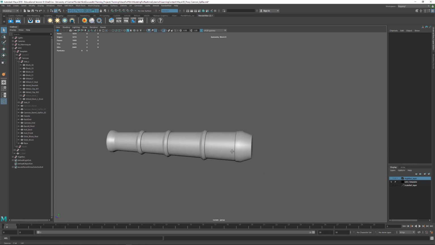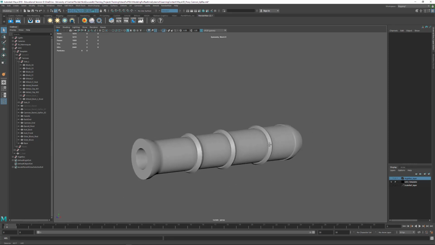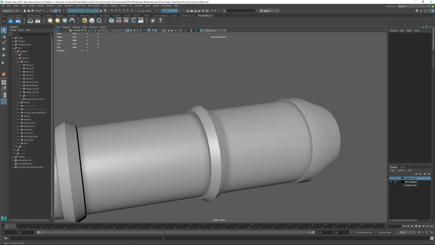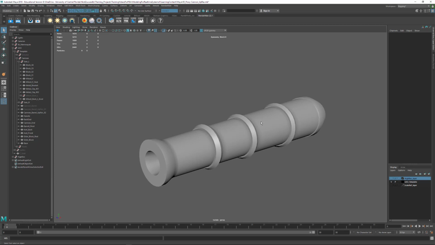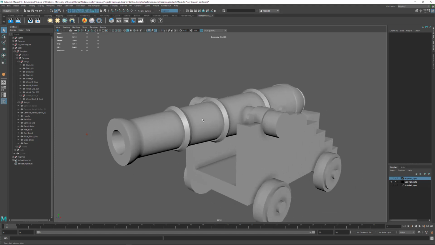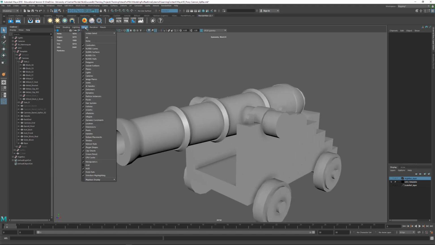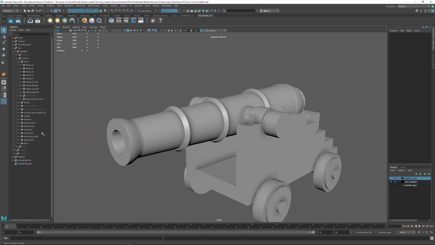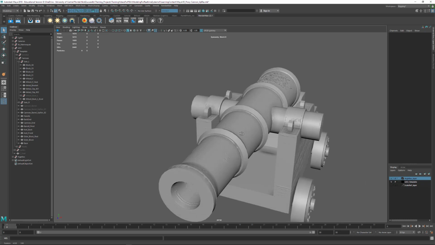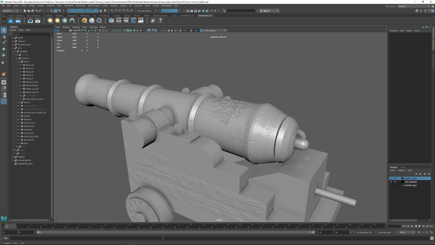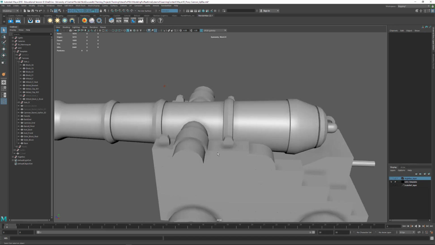Now it will bake over with the high res, but these hard edges will show up in the bake. So I'll hit Control 1 to bring everything back. And again, if that doesn't work, sometimes it doesn't work for you, you can just go to Show, Isolate Selected, View Selected. So we've got that, and now let's show the high res on here and just make sure everything's kind of lining up with everything, right? So I'll turn high res off.